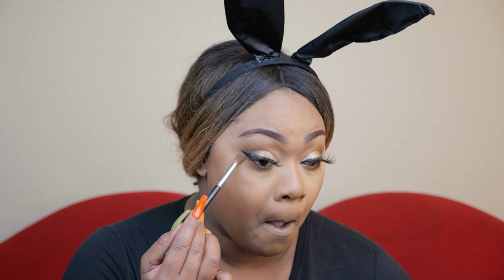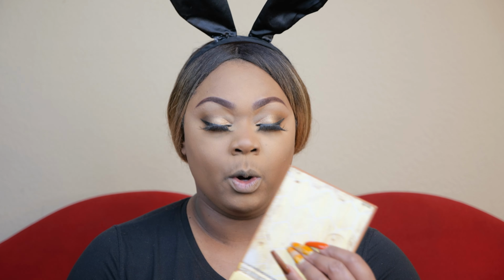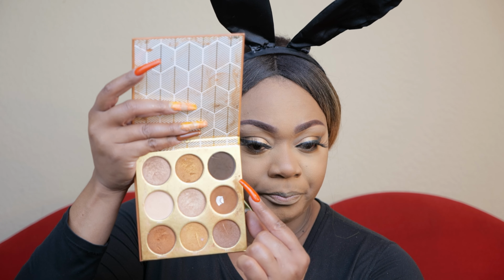Both sides. Looks pretty. Okay, and then I am going to go back into the palette and use this darker color. It is called Minnow or Mino.